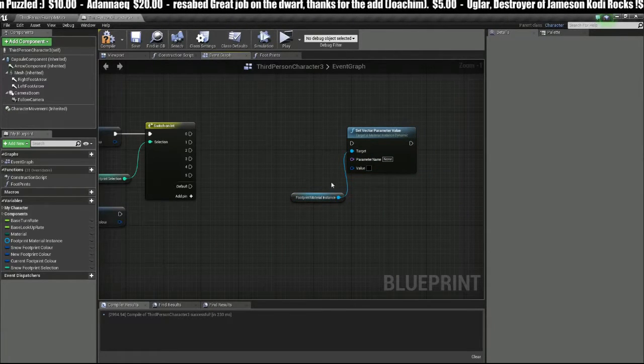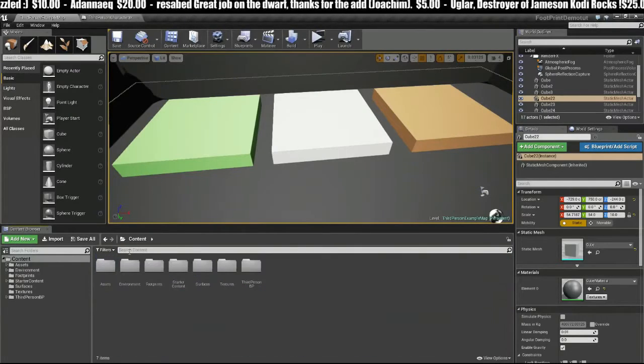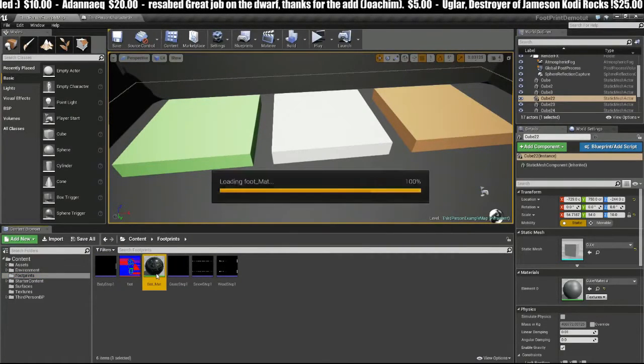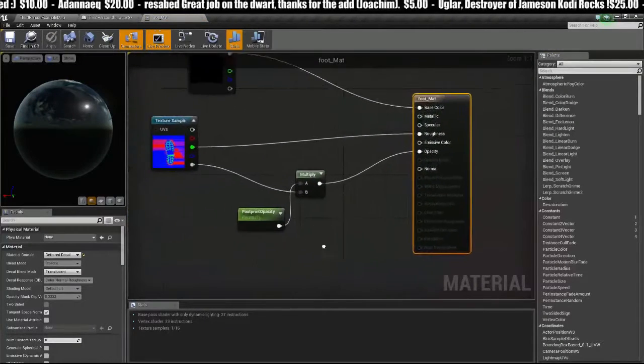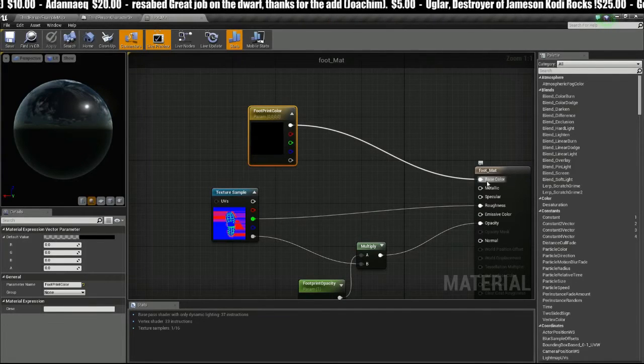Okay. And for the parameter name, we already set this up in our footprint material. So let's go see what it is. This is in our footprints folder here under foot underscore mat. And this is the vector that's controlling the base color.